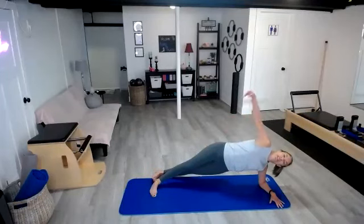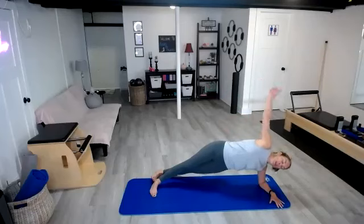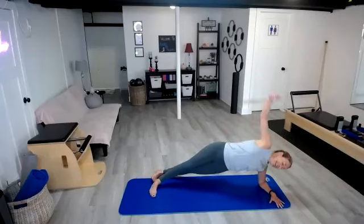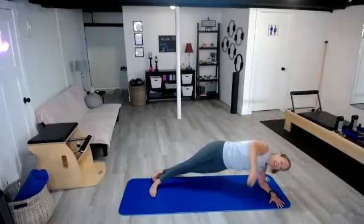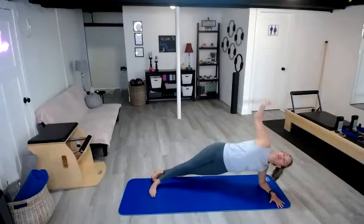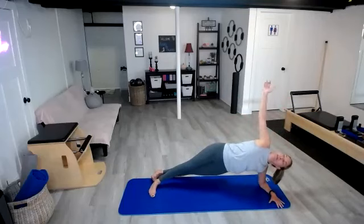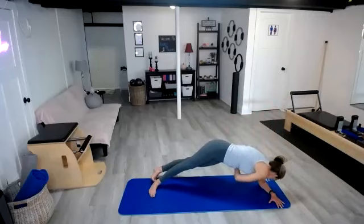Good. In about 5 seconds, we're going to start threading this top arm underneath. Here we go. Thread that needle and unthread and thread it and unthread. Good. After this, we're going to roll onto our backs. We've got the basic crunch coming up. Just a little active recovery there.